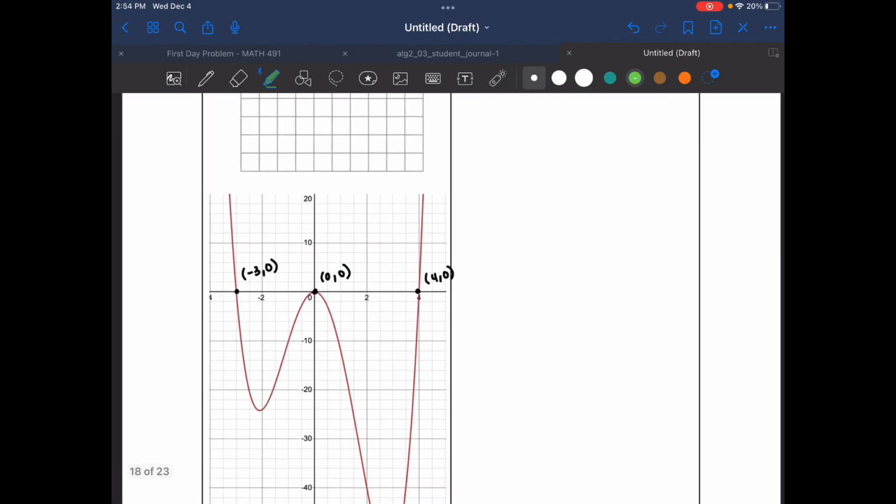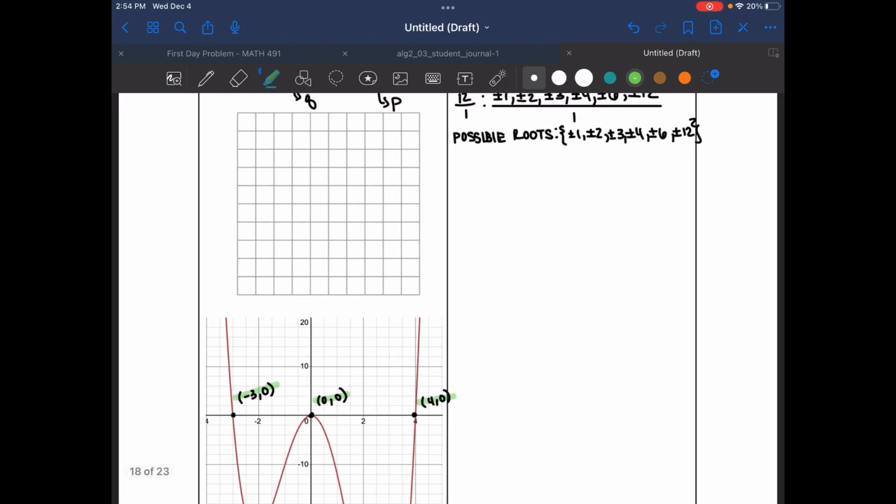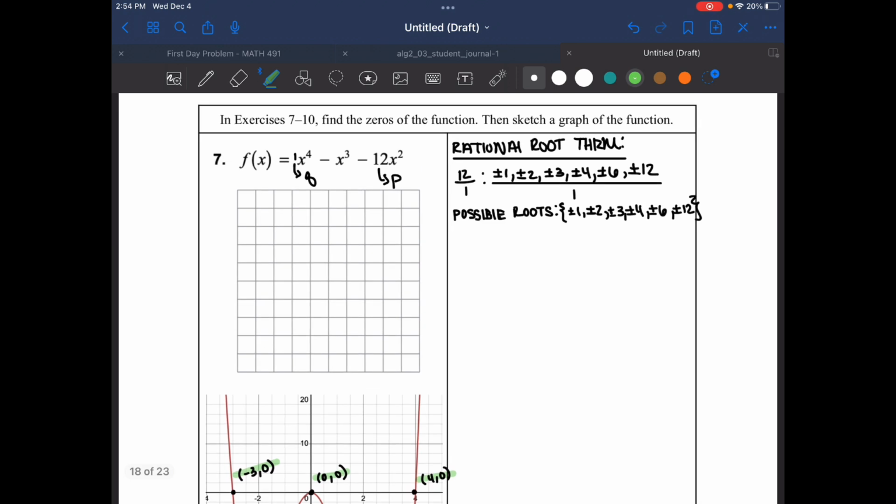So I'm going to go ahead and choose 0, -3, and 4. So there's no 0 here, that's totally okay though. So I'm going to do -3 and 4. Okay. I'm going to open up my synthetic division here, and we're going to go ahead and factor this the best that we can. So I'm going to test -3.